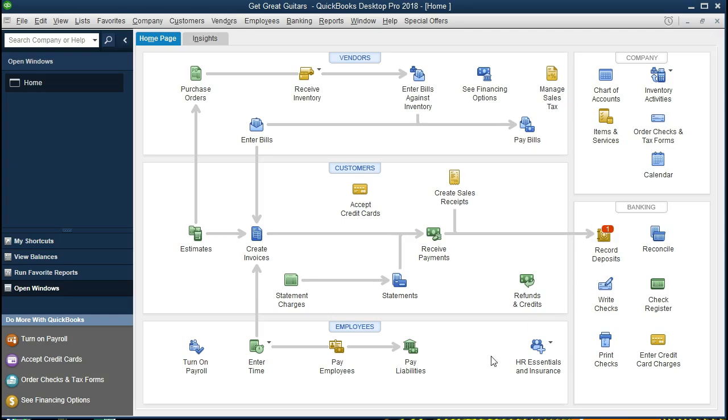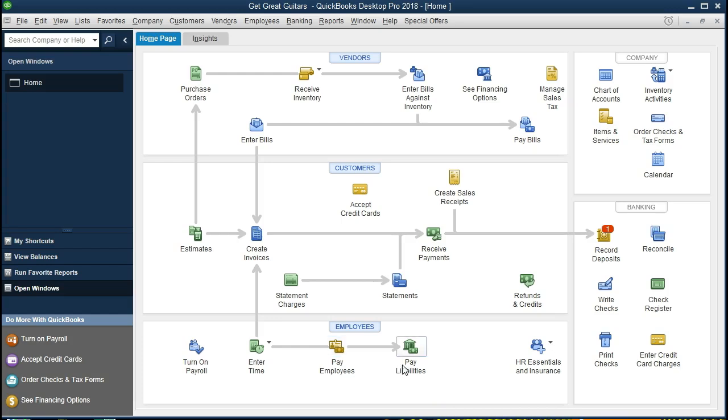We're then going to see this icon here, which is the Pay Liabilities, and that, of course, is going to be the icon that will help us to track what we owe. When we pay the employees, we have employee taxes that accumulate upwards: Social Security, Medicare, state taxes, FUTA, federal unemployment tax.